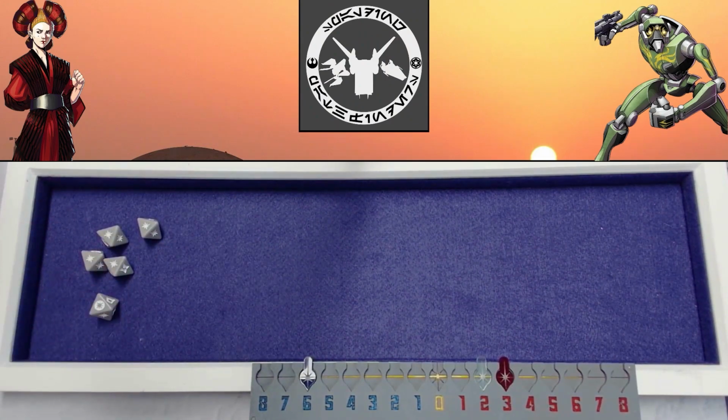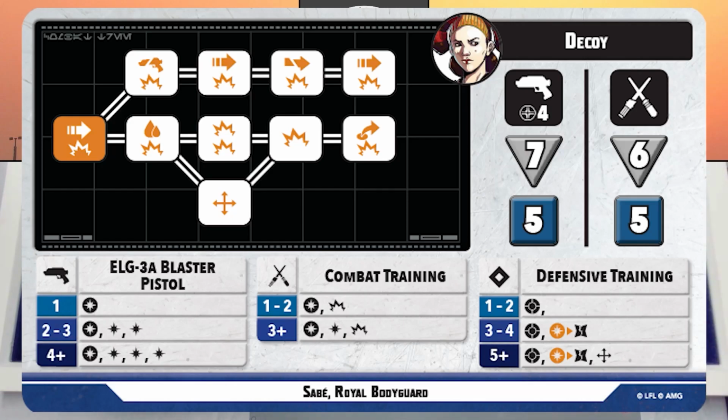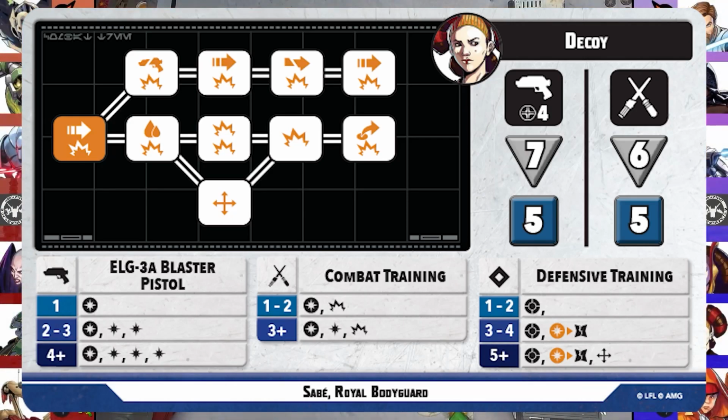4 hits and a crit. This is range, isn't it? Yep. So 4. Wicked. So my 1 becomes 1 block. Okay. So it is 1 damage and a shove. 1 damage shove. Yep.